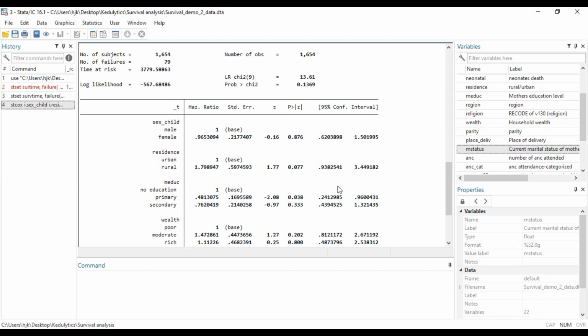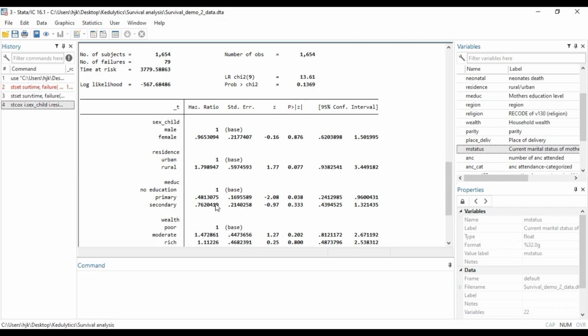Another key thing to take note of is the 95% confidence interval. The 95% confidence interval helps us associate the hazard ratio with a range of values within which the true hazard ratio is likely to fall. It is important to note that if the confidence interval includes 1, then it suggests the hazard ratio is not statistically significant. So that's a very good clue. When you look at this, you can see that from this range, 0.6 to 1.5, 1 is in between, and so we have this p-value as not statistically significant.